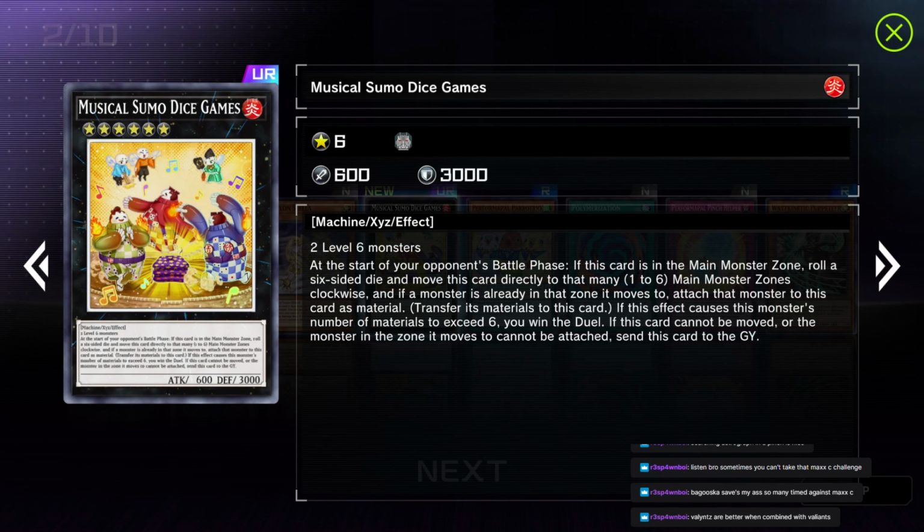Musical Sumo Dice Games, a rank 6 Xyz monster. 600 attack, 3000 defense. Requires 2 level 6s, Machine Xyz effect. At the start of your opponent's battle phase, if this card is in the main monster zone, roll a 6-sided die and move this card directly to that many main monster zones clockwise. And if a monster is already in that zone it moves to, attach that monster to this card as material. Transfer its materials to this card, if possible. If this effect causes this monster's number of materials to exceed 6, you win the duel. If this card cannot be moved, or the monsters in the zone it moves to cannot be attached, send this card to the graveyard.